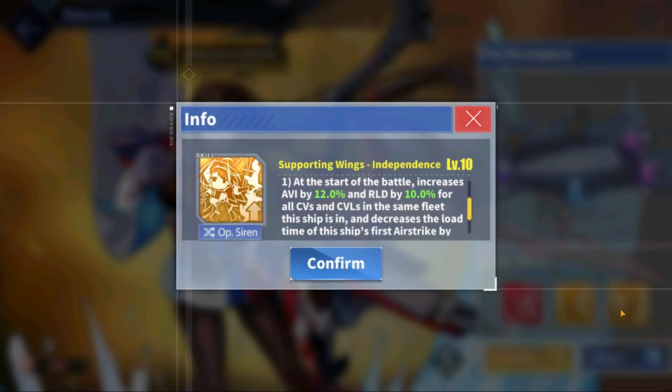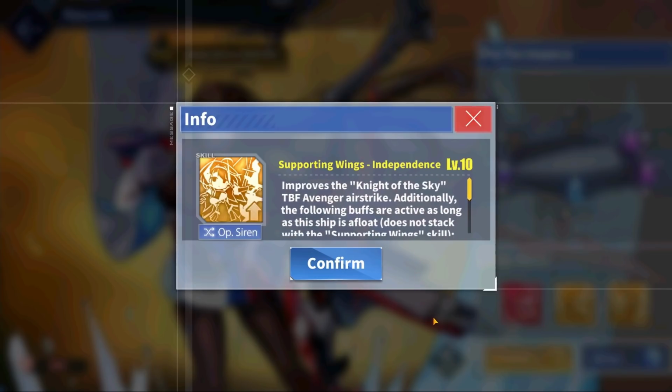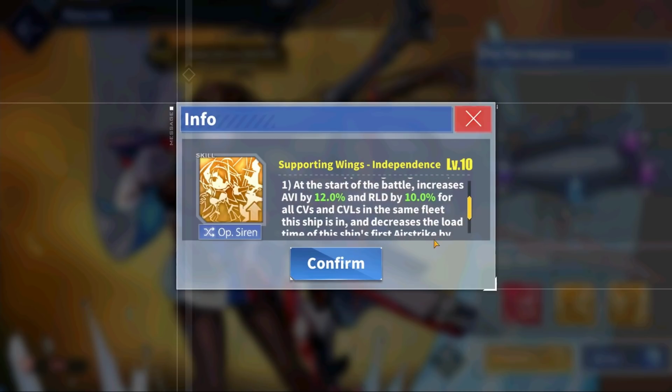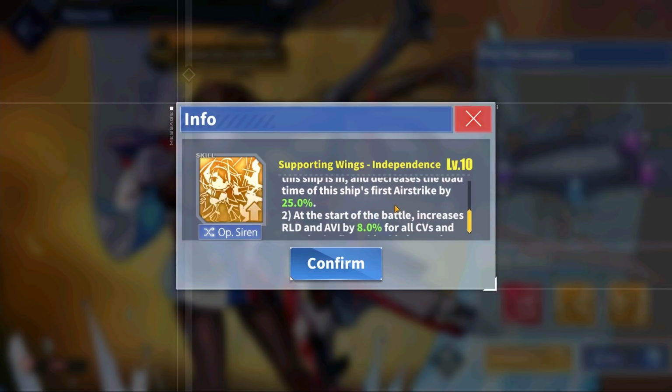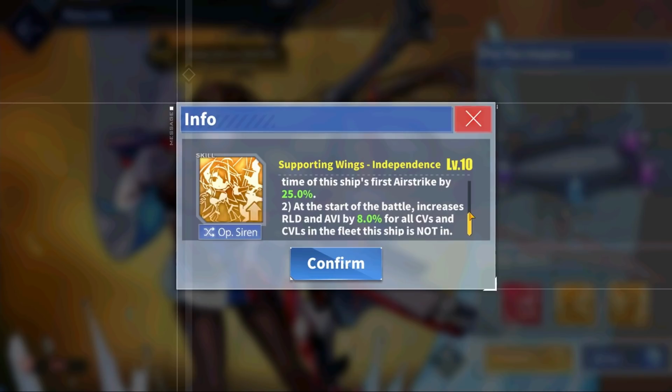Finally, for her retrofit skill, if you remember what Casablanca's skill is, it's actually the exact same thing. For all carriers and light carriers in the same fleet as her, she will increase their aviation by 12% and reload by 10%. She also decreases the loading time of her first airstrike by 25%, and it doesn't stop there, because at the start of battle, she also increases the reload and aviation of all carriers and light carriers by 8% for all fleets that Independence is not in. In Operation Siren, this buff is going down to 4%, but it's still nice to have nonetheless.